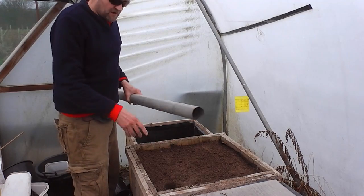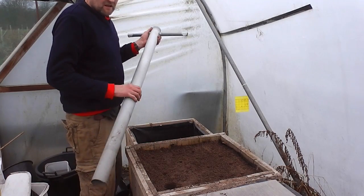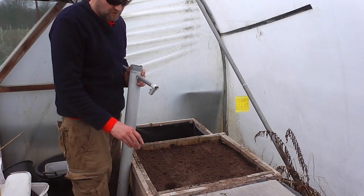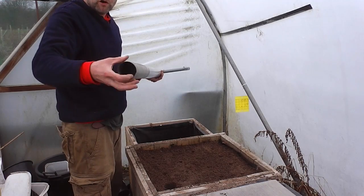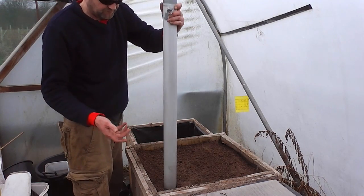Now some people can have a bit of trouble with the sand falling out of the pipe, so what I like to do is give it a bit of a watering, leave it a week, so then the sand's not too dry. And also on the inside of your pipe, you can give it a bit of a scratch or a score, just to give it something for the sand to key to, so it doesn't slip out.